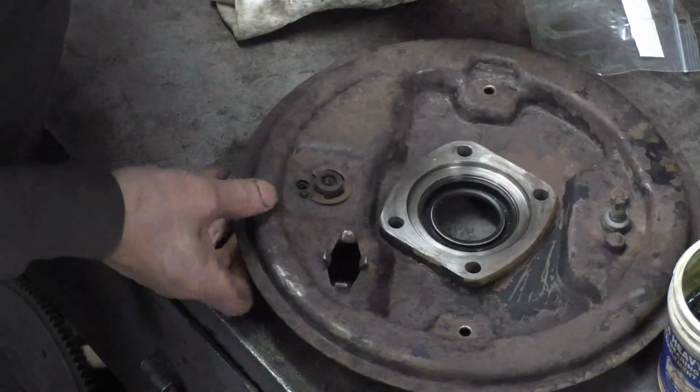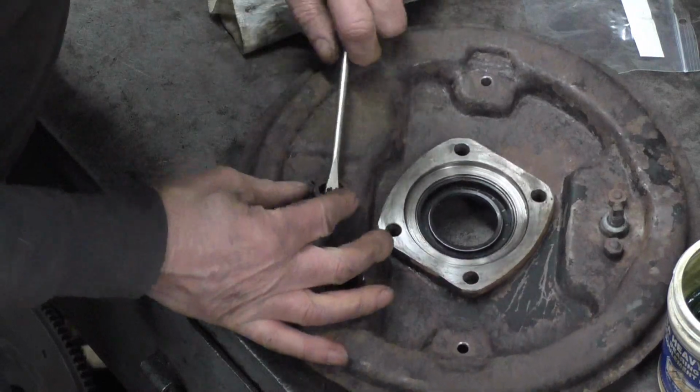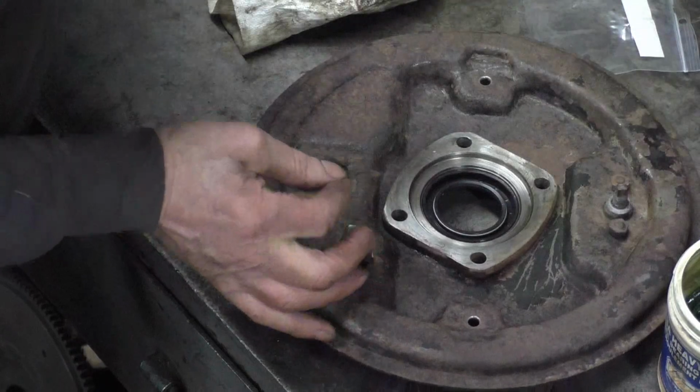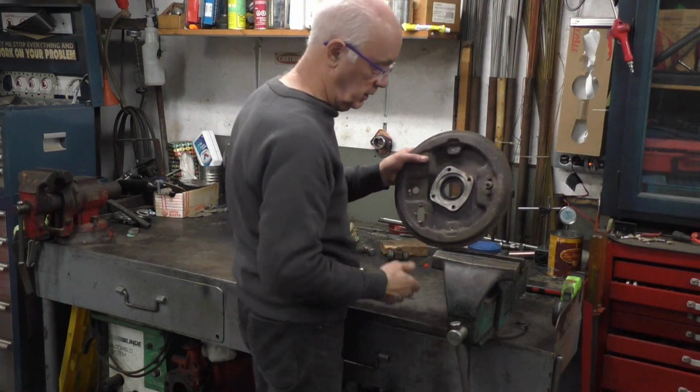So what I'm going to do is just take the old spring off. I find these things horrible. Pain in the arse trying to do this on the car. And now I'm going to put this in the vise.